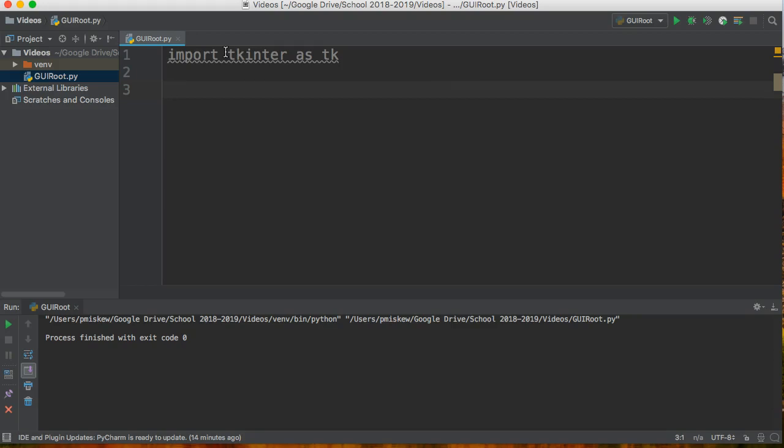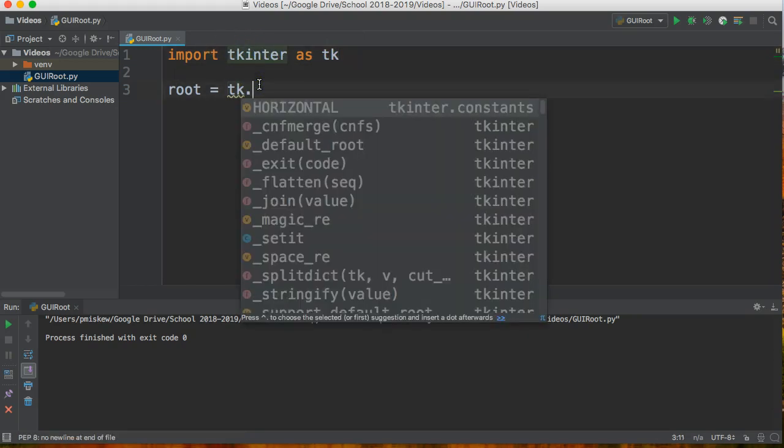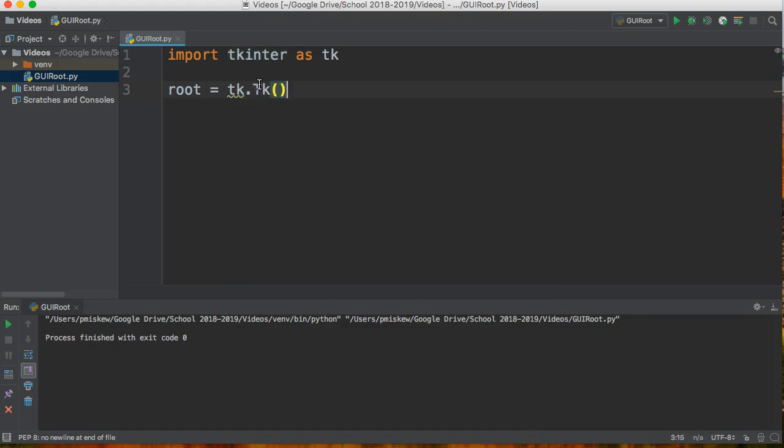And the first thing I have to do is create a variable called root. I can call this anything I want. I tend to call it root because I think of it as the root window. And I'm going to say tk, because that's how I access the module tkinter. Dot, and then there's a special function, which is capital T, small k. I know it's a function because of the braces, and this essentially does all the work that's needed to create this main window you're going to put your application in.